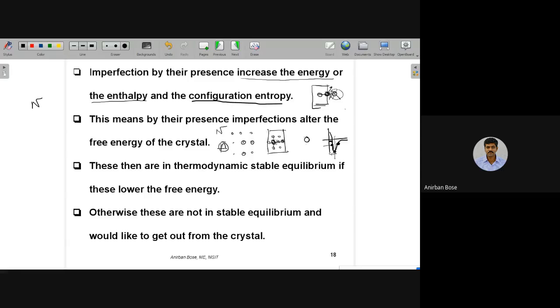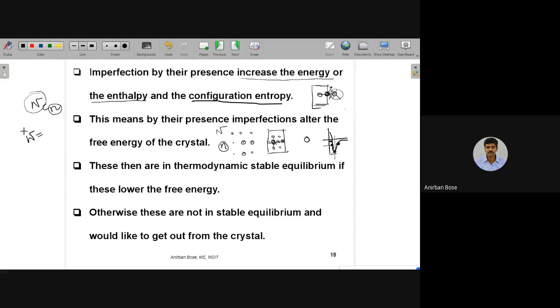So in how many different ways can these vacant places be distributed over the whole region? That can occur in a number of ways, a combination. The total number of atomic sites is N, and out of them n positions can be arranged in different ways. This is the possible randomness associated with the arrangement. In this way you can find the total number of configurations possible because of the particular species present. Here the species might be some impurity or vacancy, so different kinds of crystal imperfections it may incur.